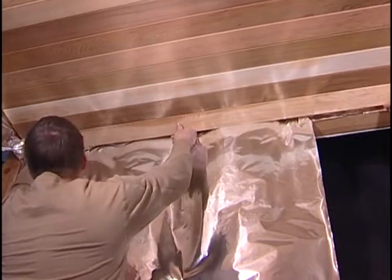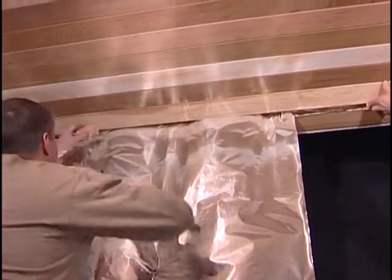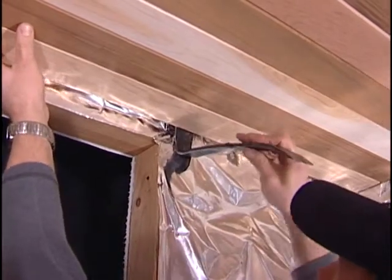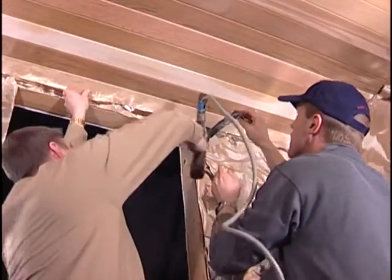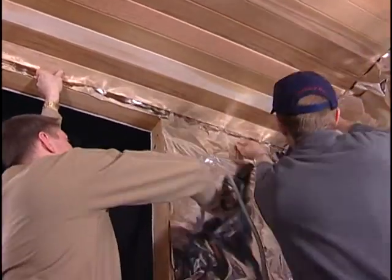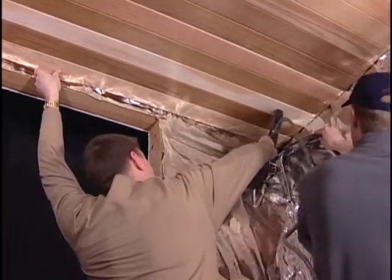Set the board in place and use a block and hammer to make the board lie flat against the joists. Use a pry bar to achieve a tight fit. And, using a hammer or pneumatic tool, face nail at the edges of the board. If you have no solid surface for nailing, pre-mark the ceiling joists so you can face nail to the ceiling joists.